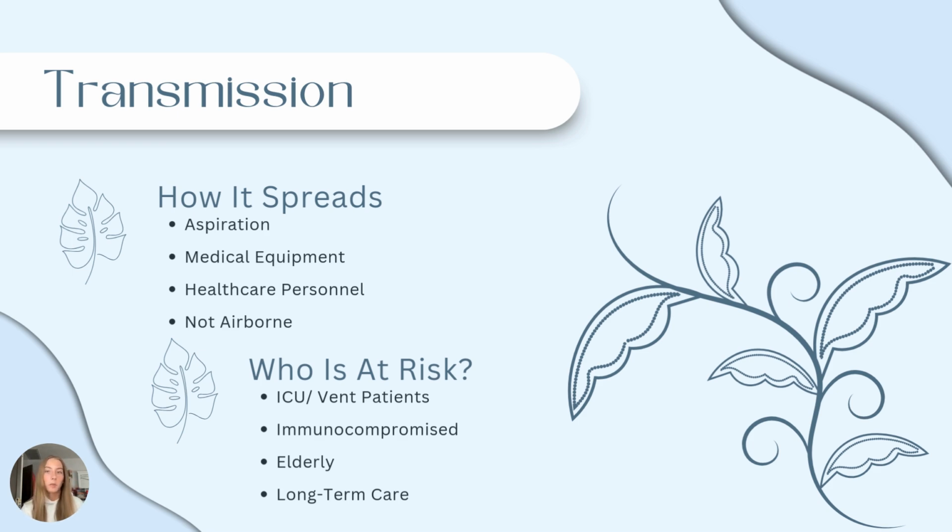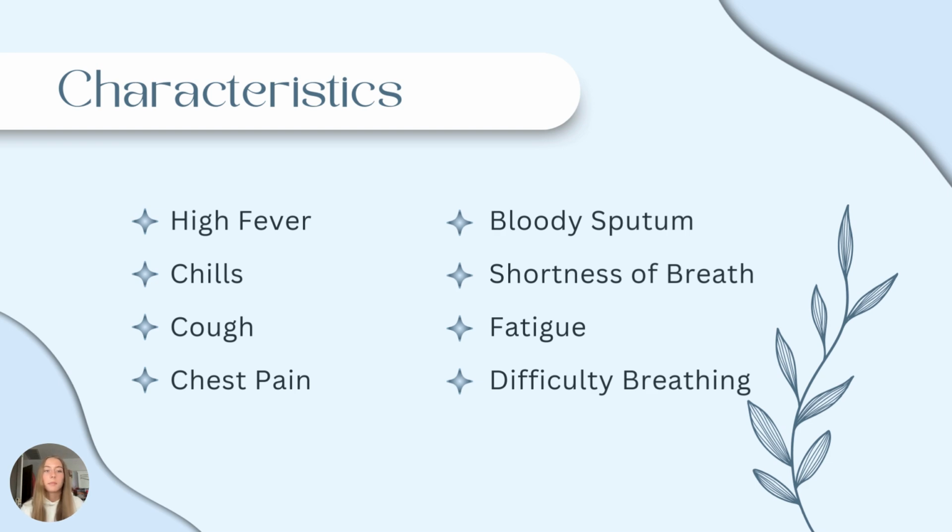So, what happens when someone does get infected? Let's review the symptoms. Klebsiella pneumonia, like I said before, usually comes on fast and hard. The most classic symptom is a productive cough that brings up thick, sticky mucus, often described as currant jelly sputum. Currant jelly sputum is a dark reddish-brown sputum caused by mixing blood with mucus.